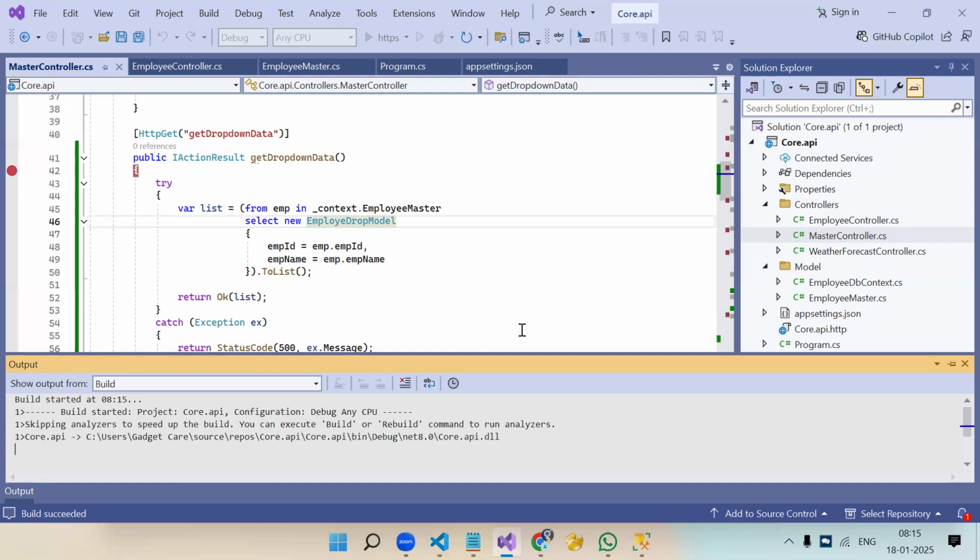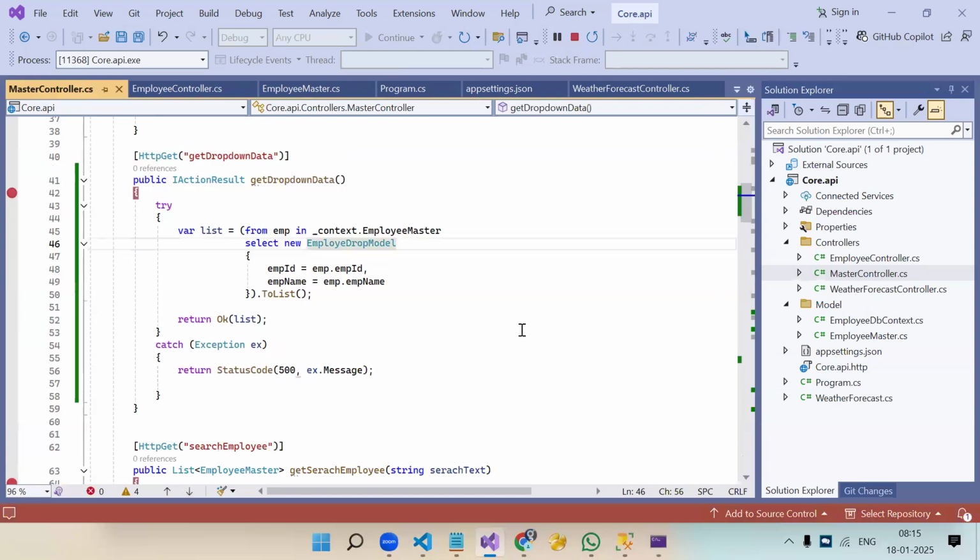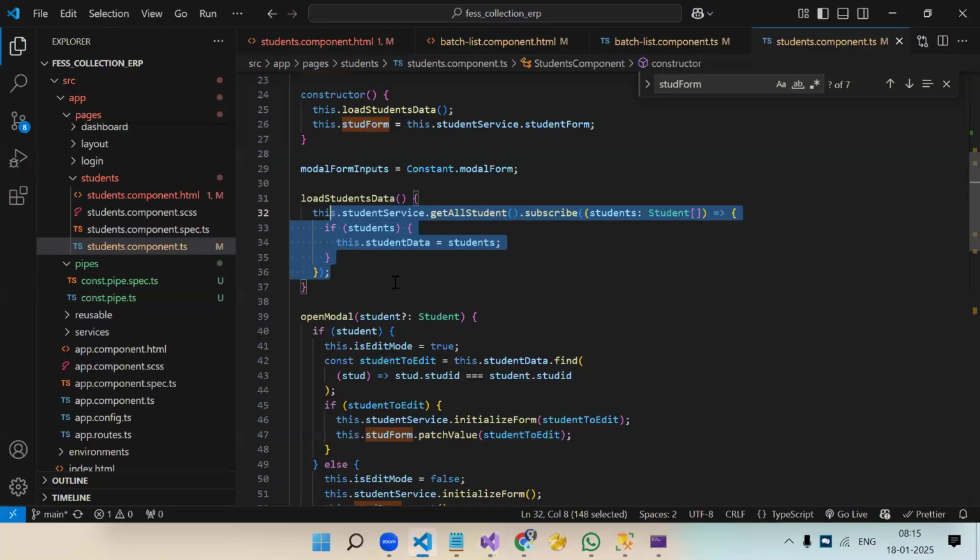From the Angular side or React side, many projects normally use subscribe. Let me open an Angular project. See, this is a normal API call we write. What does this subscribe mean? When will it execute the subscribe block? We subscribe to an Observable. Whatever we are executing over here, if that got success, then only this subscribe call will execute.